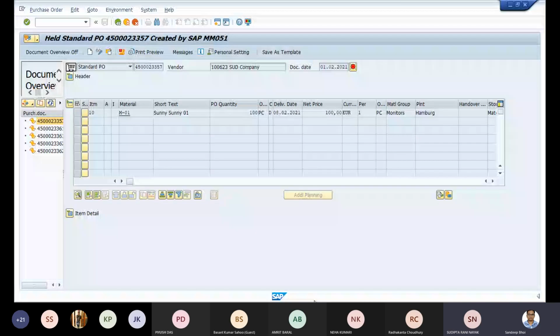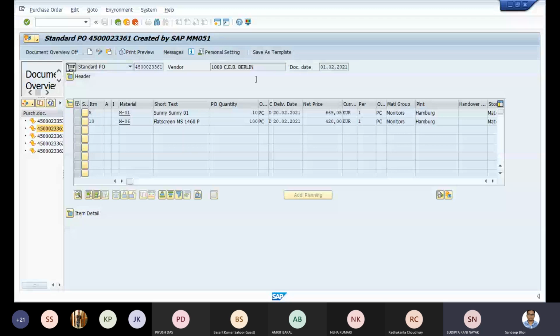I've created under my vendor, that is 100623 SUD company, and the purchase order is 4500023357. And another one is under vendor 1000. I've created two materials, M01 and M06, and the purchase order is 4500023361. Very good.